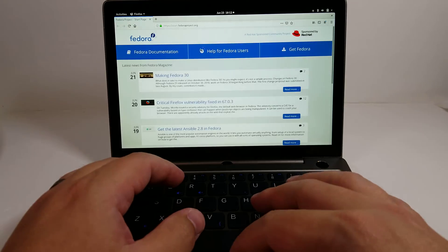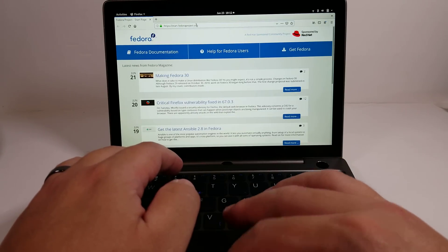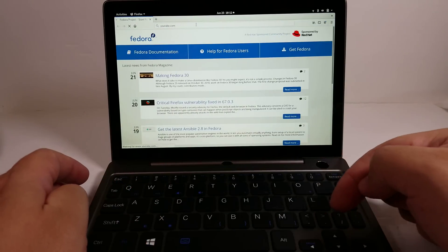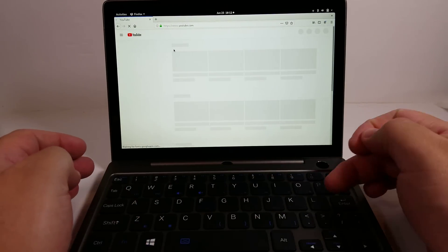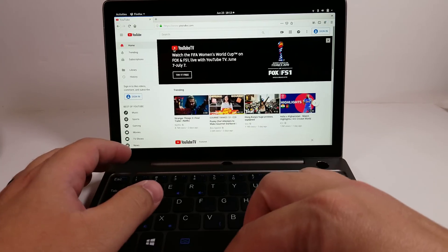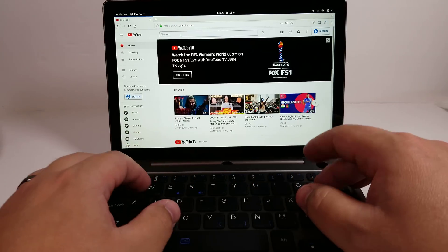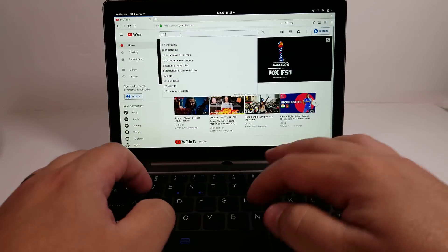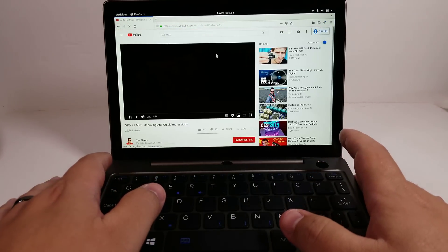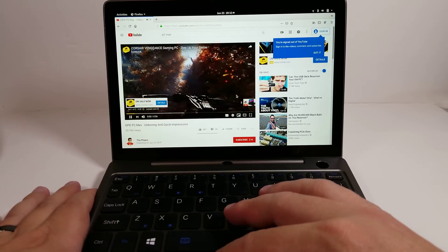Let me go to YouTube just so you can see some video playback from streaming sites. I'm still not certain I like these keys right here, although the FN keys are where I expect them to be — so when you do FN colon, it's showing up to be pretty well. Higher resolutions, faster frame rates, more processing power.